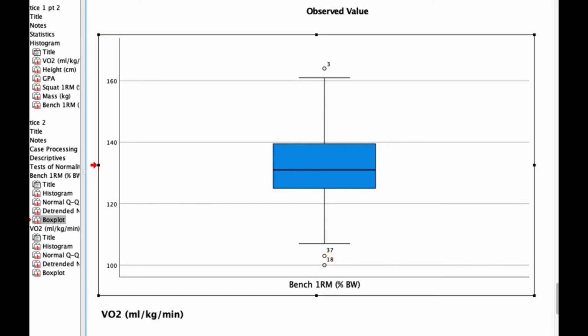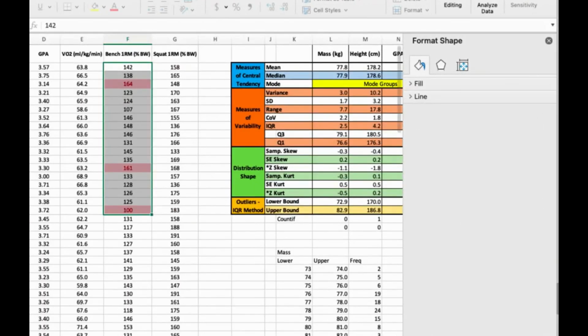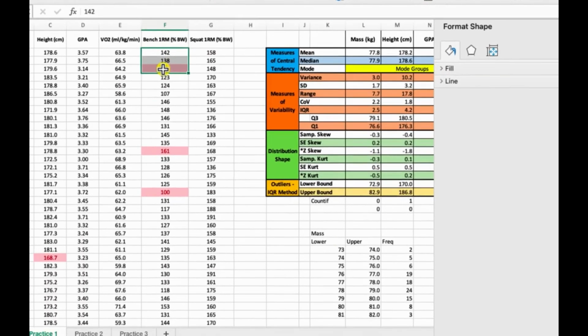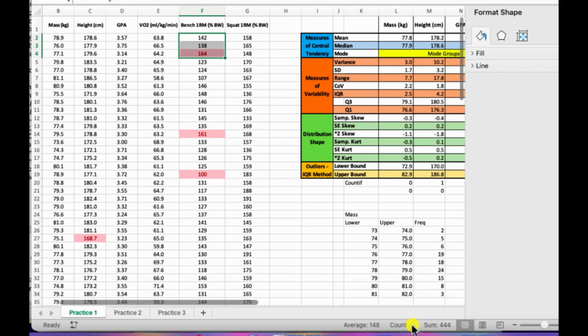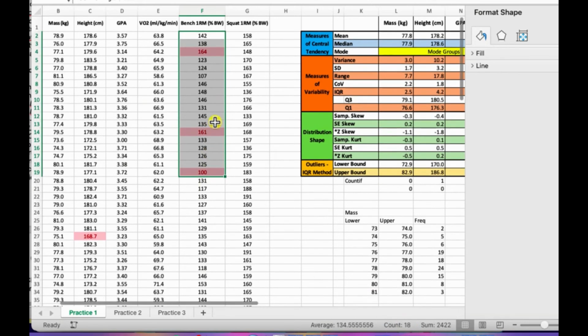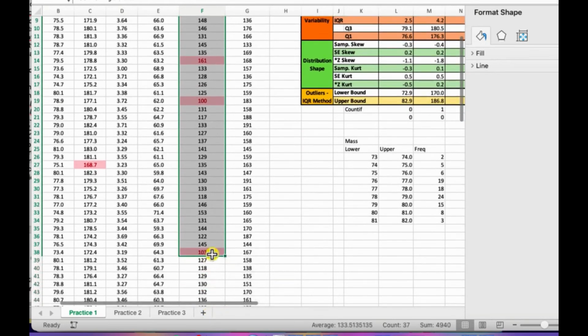We could check this by going back to our data, right? And we can see if we count down, subject 3 was an outlier, subject 13 was an outlier but was not picked up by SPSS. Subject 18 was an outlier that was picked up by SPSS. And then if you recall, there was a 4th one, and look at that, subject 37. Okay, and I'm just referencing the count function for the subject value.